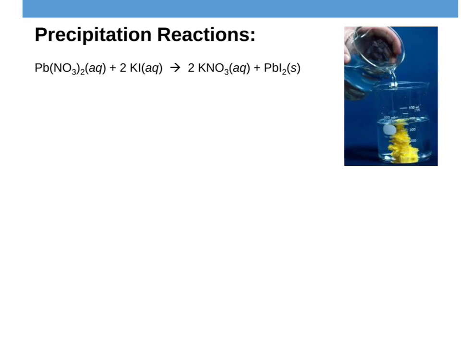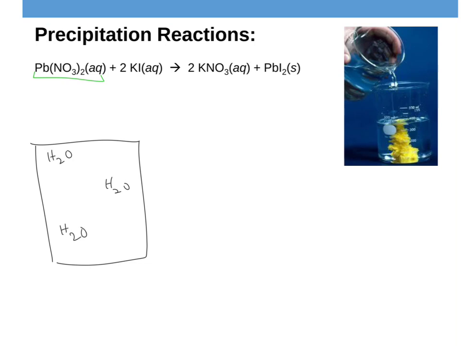I'm going to draw these two different solutions here. So I've got a lead nitrate solution. So I'm going to have one big thing here of the lead nitrate solution. These are aqueous, so we know there's water everywhere. And since it's aqueous, what that means here is that the lead 2+ is floating around by itself. The nitrates are floating around by themselves. And all of these ions are floating around in solution. They're just randomly going everywhere, kind of like we'd think of a gas, but they're not a gas. They're just randomly floating around, diffusing throughout the whole solution. Now I also have the potassium iodide.